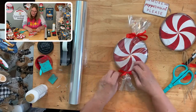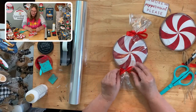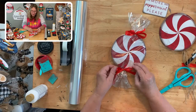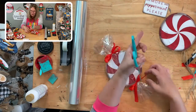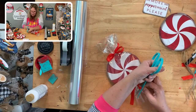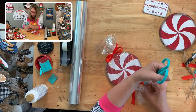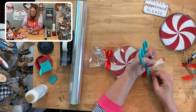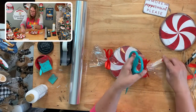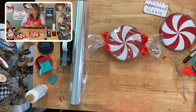It's just a very basic bow, and then you're going to trim it down. And you know what? You might go back and forth trimming your bows and trying to get them even. But don't worry so much. These are going to be in a basket. You don't have to sweat the small stuff, guys. And I promise you, it is all small stuff. There's nothing so important with this that you have to have it perfect. Okay, so there's one. Isn't that cute?